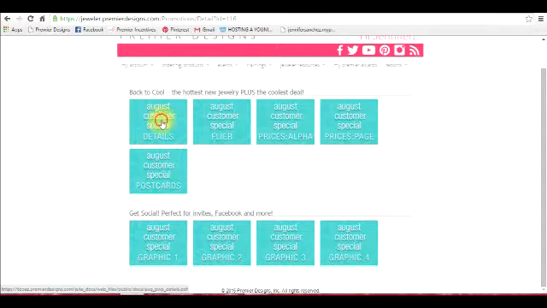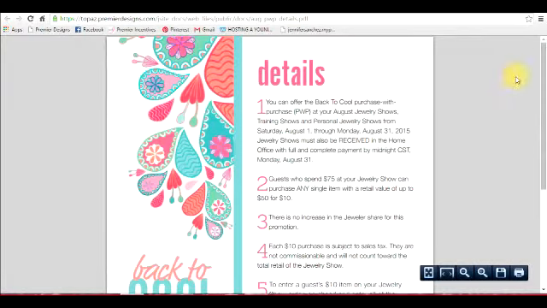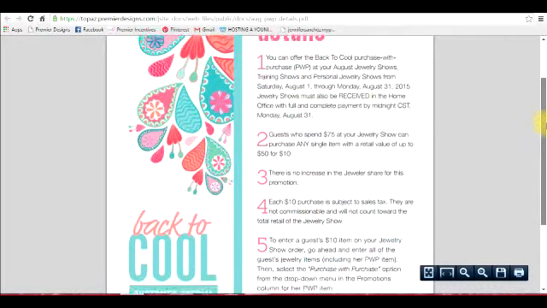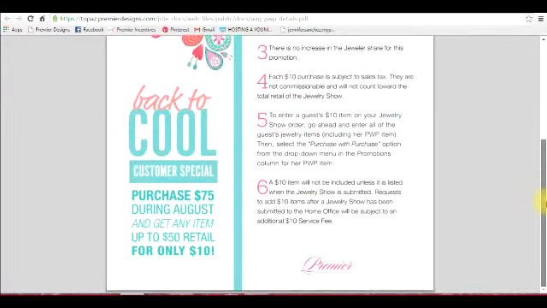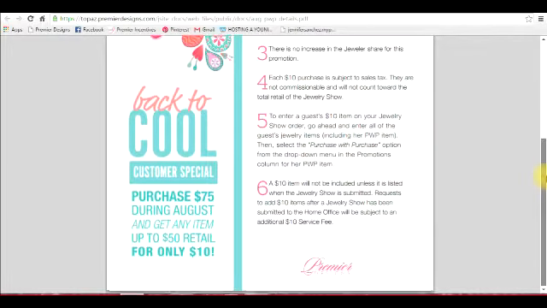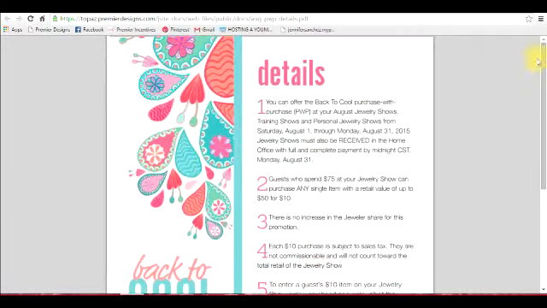So let's go ahead and click on details, because I really want to show you every single promotion has very specific details about what makes it count. So you absolutely want to read this every month, because you never want a deadline to pass and then you miss the whole promotion or anything like that. You want to know all the details.